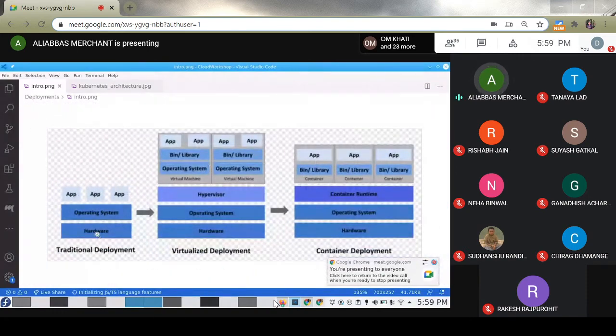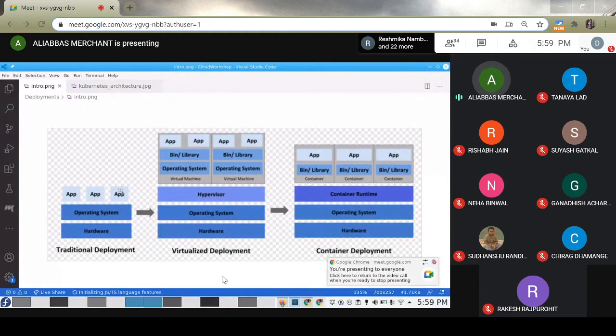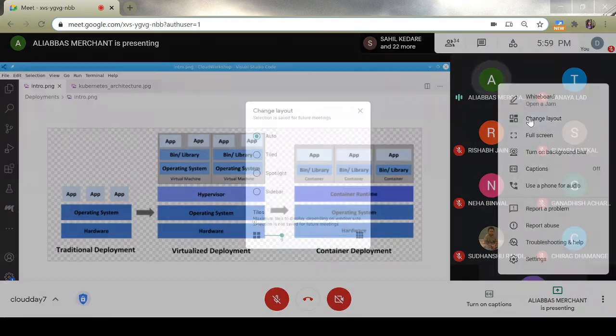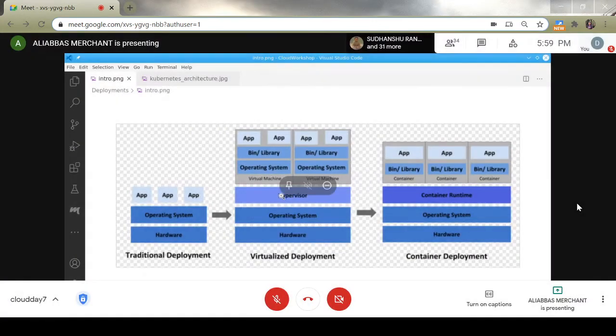So traditionally we had hardware, and on that there was our operating system, and apps were running directly on the operating system, and all the dependencies of the app had to be on the operating system itself. It was like a local computer, or then the same thing carried over to the cloud. Then came the concept of virtualization, where we had the hardware, the operating system, and the hypervisor, which is basically the virtual machine manager.